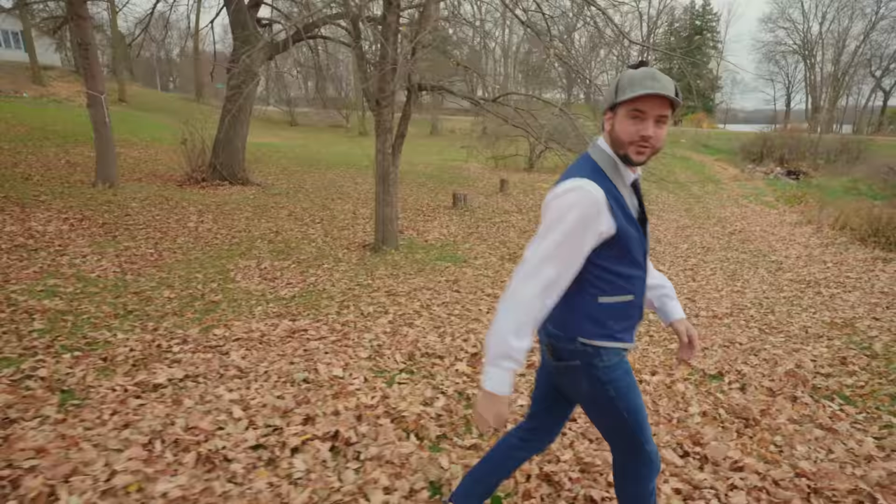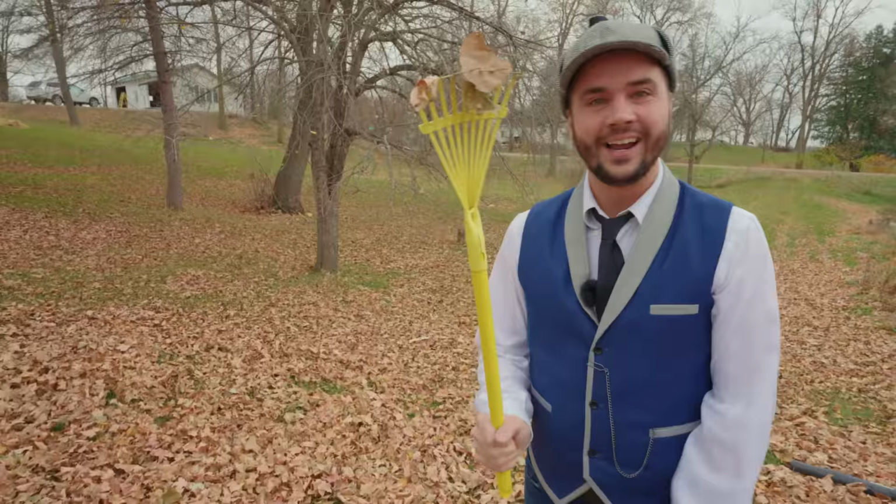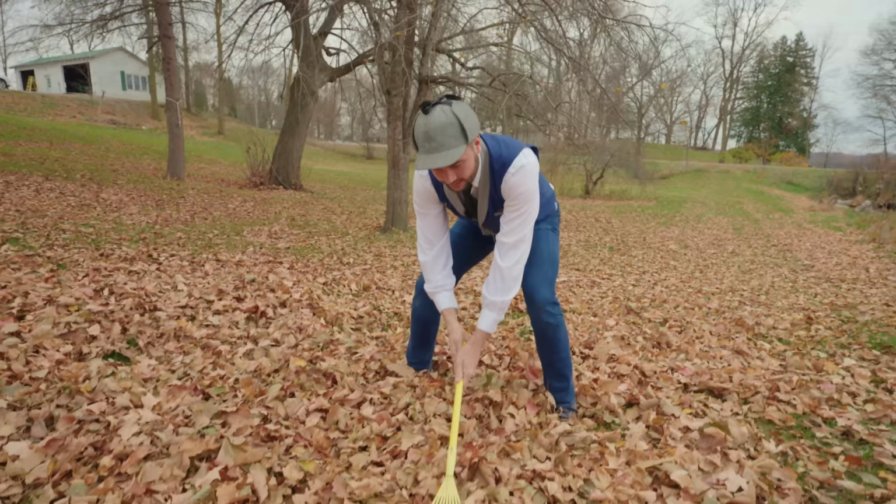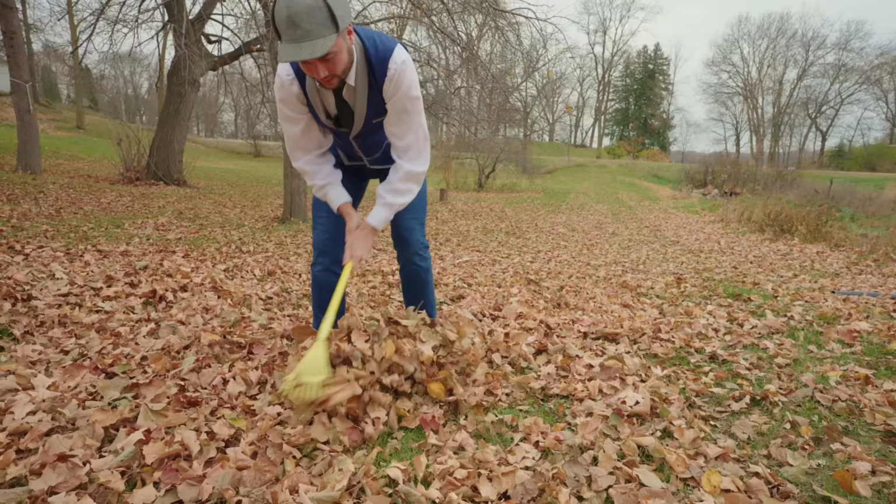Like, look at this! Do you know what this is? That's right, it's a rake! And what color is it? That's right, it's yellow! Come on, let's use this yellow rake. So we take this like this, and then we gotta pull all the leaves into a pile. All right, yeah, looking good, looking good. Look at that, we made a pile of leaves.